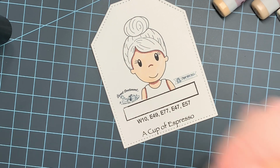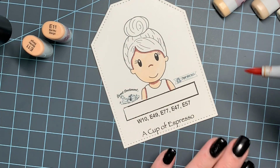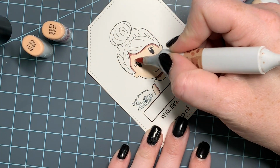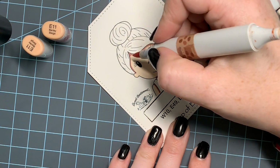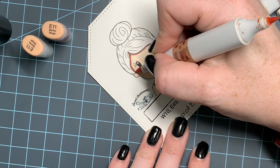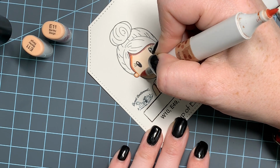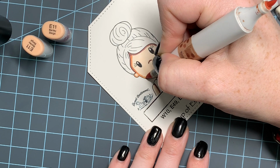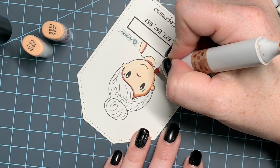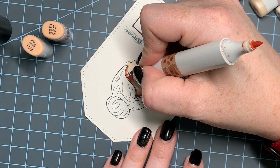Now I'm going to pop into E11, which is a step down from the dark color. And what I'm going to do is where that dark color is laid and not where the highlight is, I'm going to bridge the gap between that highlight area and that darker color. So I'm just making that nice and smooth. I'm going to color around her ear. I'm going to start to go down the side of her face, about to where her neck is.